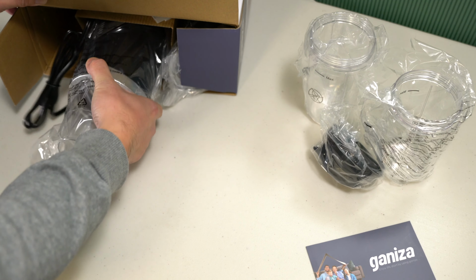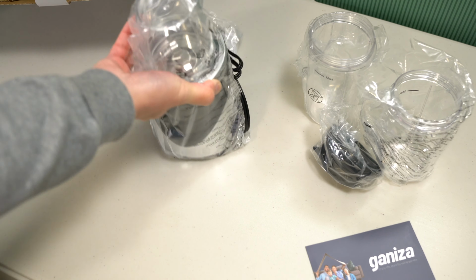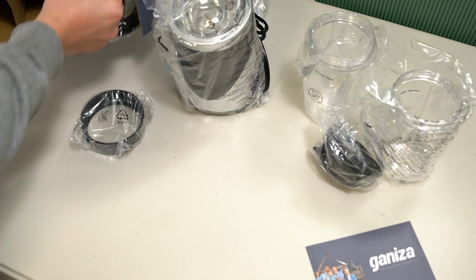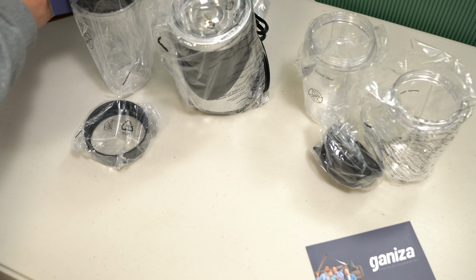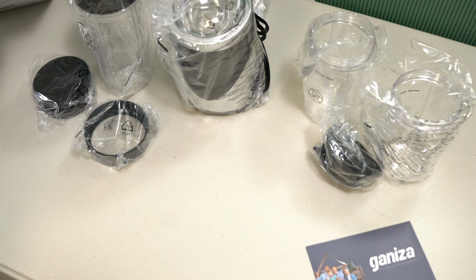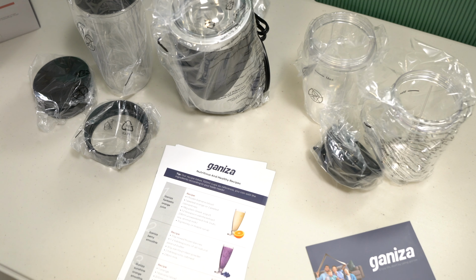The body and the cups feel solid and might not be broken even when you drop them. Ganiza includes many accessories like 3 blending cups, to-go lids, lip rings, and resealable lids. It's easy to find the perfect setup for your needs.